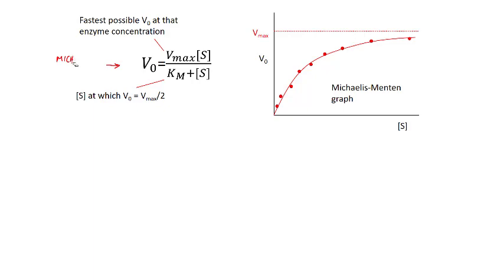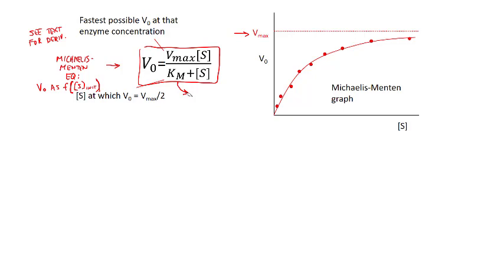We call this the Michaelis-Menten equation. The Michaelis-Menten equation expresses our reaction rate, V0, as a function of our initial substrate concentration. If you care about the derivation of this equation, I'm not going to go over it in class, but you can have a look at the textbook. It goes through, I think, a reasonable explanation. So what do we see in this equation? We see that our V0 is equal to Vmax, remember that's the value that we level off at, times substrate concentration divided by Km plus substrate concentration.